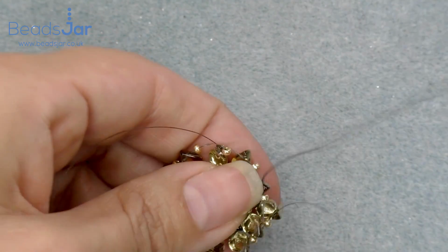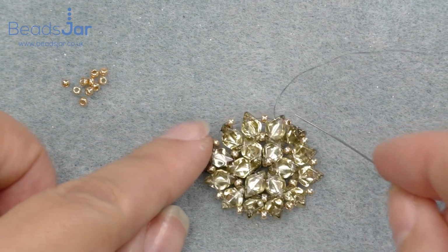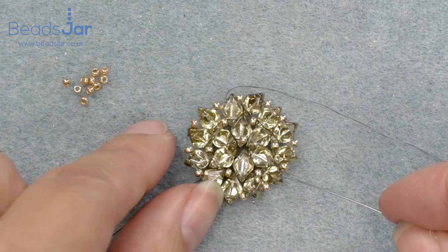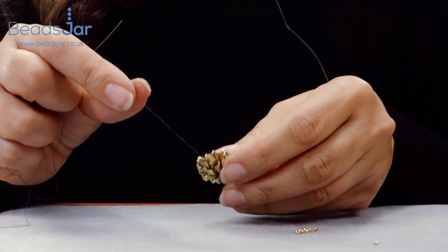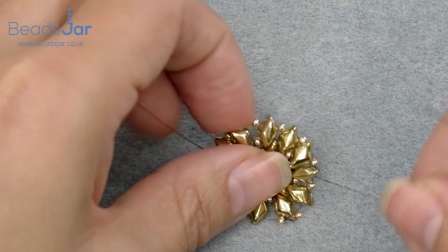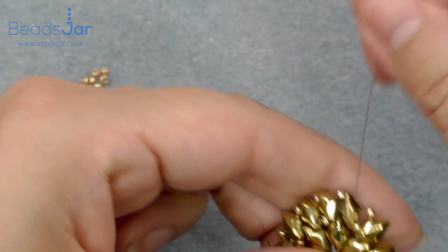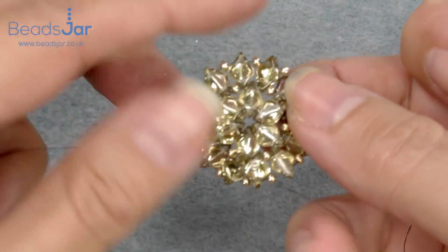All right, so coming out of that final place there. Now you could take your thread around one more time just to secure everything that's connected together there. And what I'm going to do is to then just take my thread underneath. It does look pretty good on that side as well, but I do much prefer the transparency, I have to say. So as you can see, the piece is complete now, this component, and we just need to finish it off.